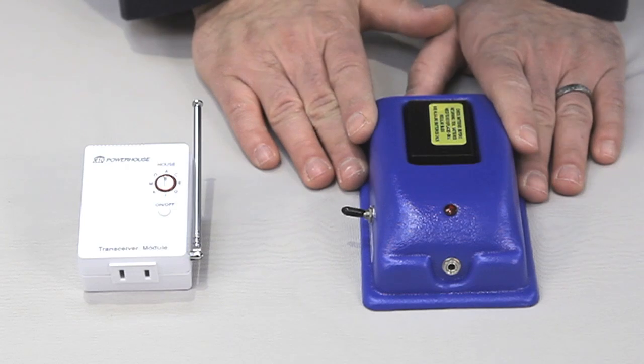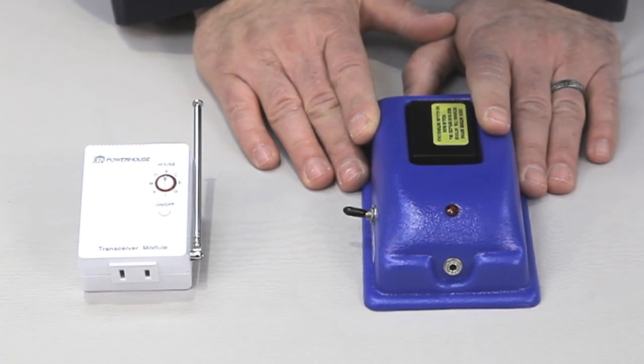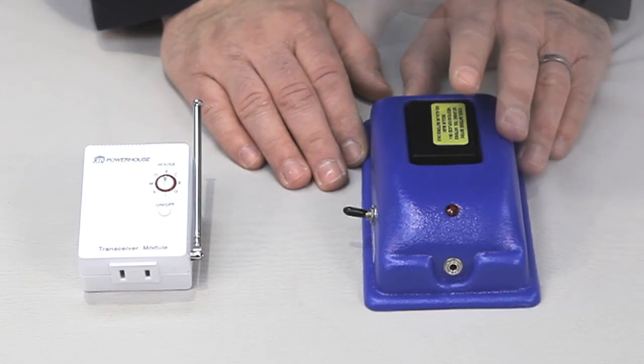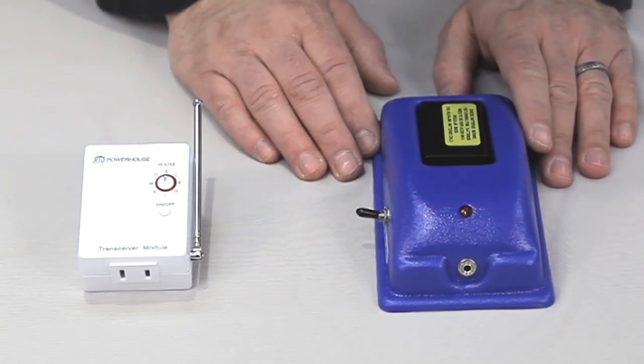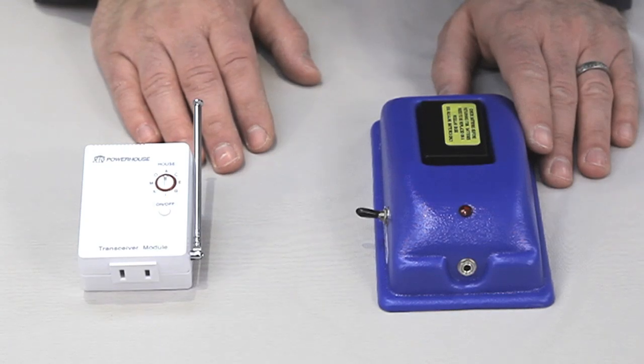The other component is the transmitter, and this is what you connect your capability switch to. The switch we were using was the ultimate switch for the demonstration. These are wireless, so there's no other connection to the devices, and you're able to be away from the appliance, up to about a 25 to 30 foot range.